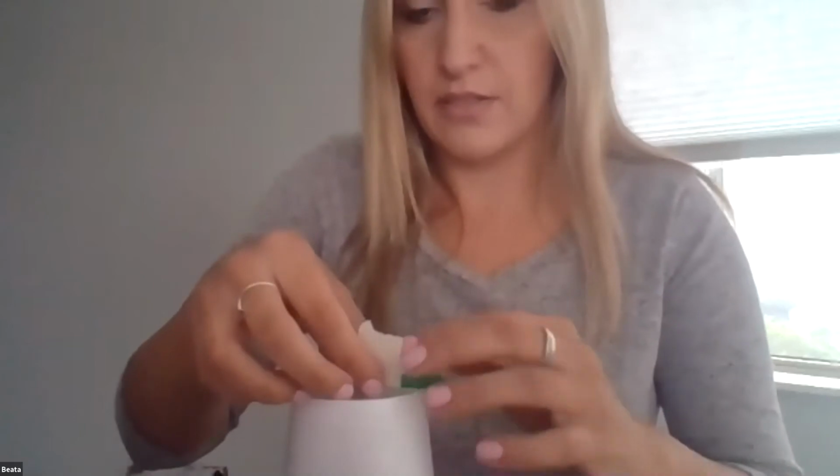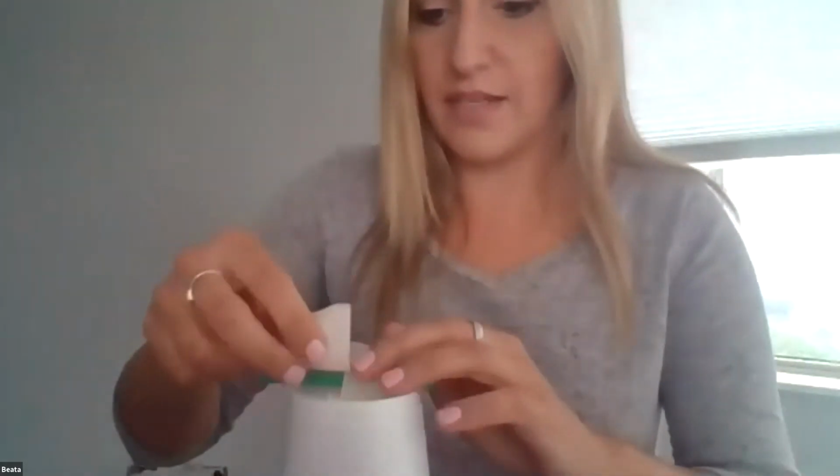You're going to want to make sure that you cut this straw to 8 centimeters. You can either use a ruler, or just make sure that it fits like this on the top of the cup. Take this on the top of the cup, and use masking tape, or any kind of tape that you have should work. You're just going to tape this on top like this, so it fits on top of the cup.